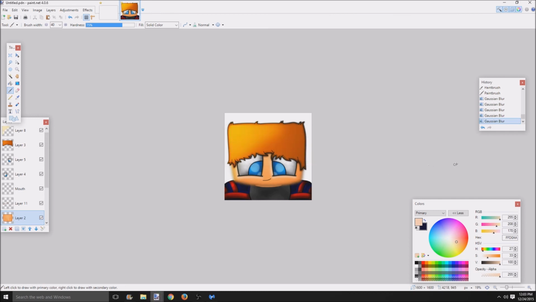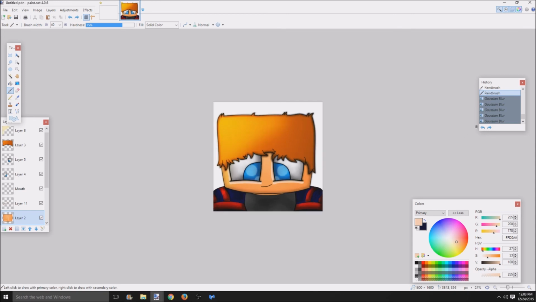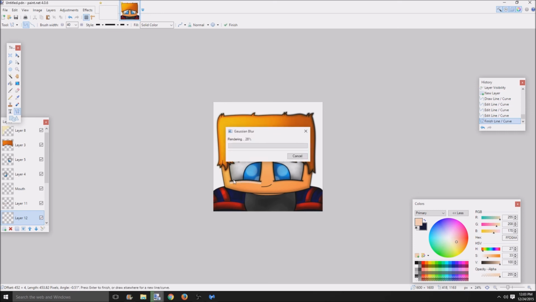Oh boy, did I do that on the face layer? That's no good. Oops. I don't want to do that. Alright, I'm actually just going to select my line curve thing. Might make life a bit easier. No, I did not mean to blur that. You keep on accidentally pressing Control F instead of Control D. There, Control D.